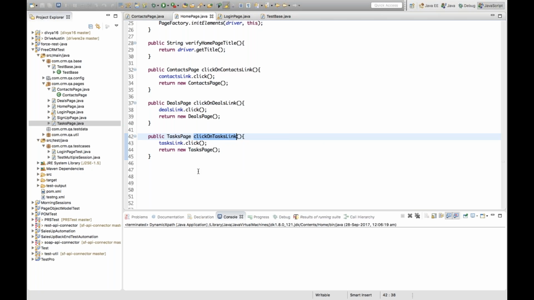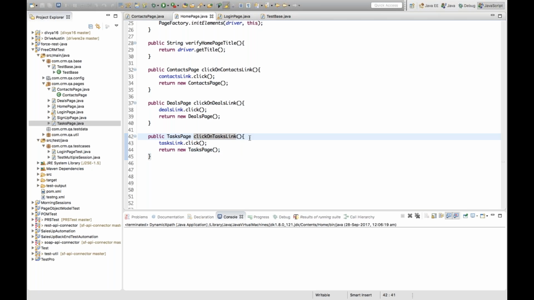Guys, always remember, this is the page object model and page chaining model. It means if I'm clicking on the registration link or contacts link, the next landing page is the contacts page, right? So click on task link should return the next landing page object. After clicking on task link, I'm moving to the task page, so I have to write return the task page object, because now the browser is opening the task page. So now the focus should be on the task page class, right?